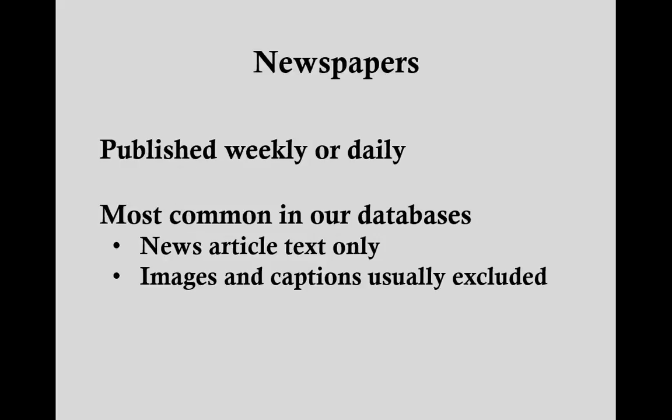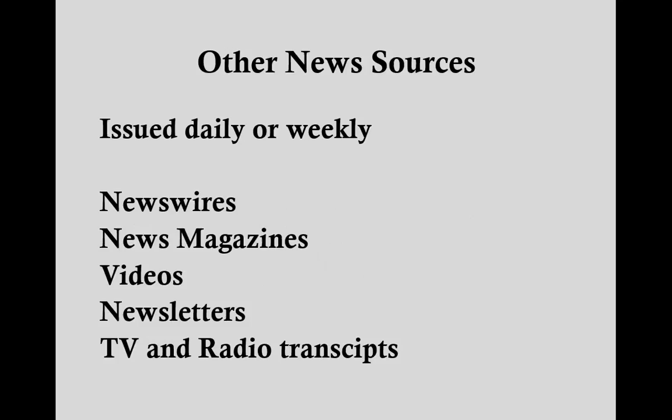just the text from the original published article will be included and not the images. Some newspaper titles do provide the captions and images. Other news sources from our databases include publications that are also issued daily or weekly and include newswires, news magazines, news videos, newsletters, and television and radio transcripts.